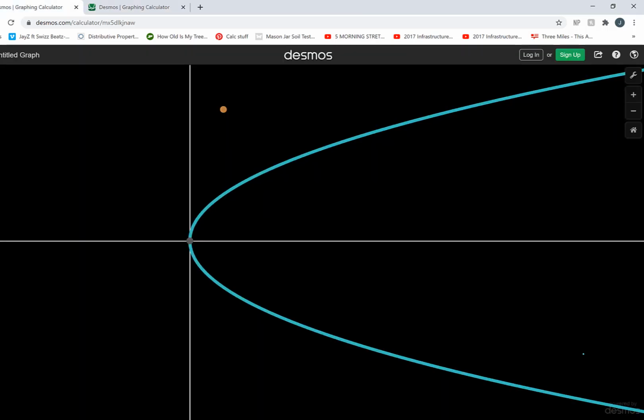Okay, so imagine I have this point here, and what I'm really doing is traveling along this curve, and then I'm trying to figure out when the point is the closest. I don't know about you, but I feel like right around here, this is definitely my closest. Yeah, okay. All right, so how do I represent that as an equation?